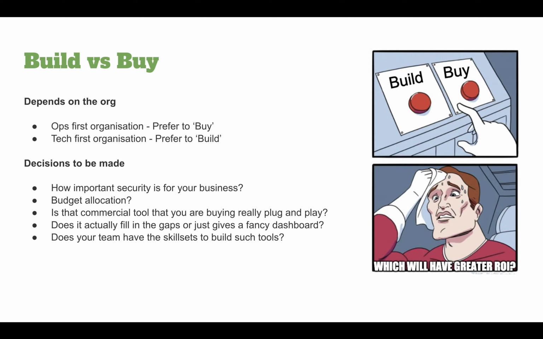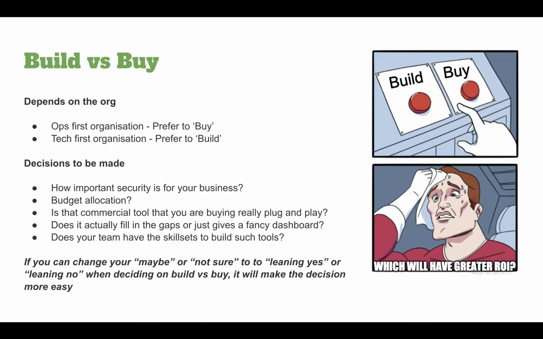So you wouldn't want to buy a tool just because it gives you a fancy dashboard. You should check what value it is adding, how much part of the problem it is actually solving for me, and then go ahead with the decision. And then if you are planning to build the tool, then you must ask whether your team has the right skill sets to build such tools. If not, then we can hire some such people and build a particular kind of team. And even then, if your answer is like maybe or not sure, then if you can change it to a leaning yes or leaning no when deciding on building versus buying, it will make the decision process much easier.